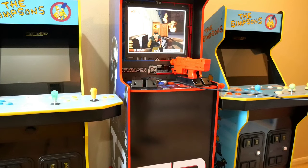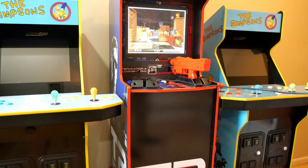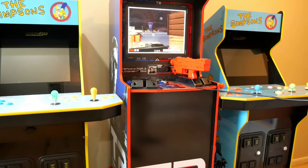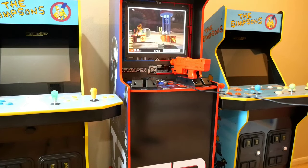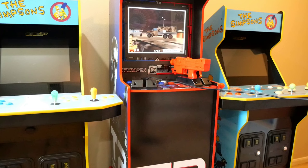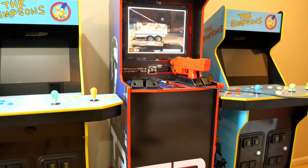If you've noticed that I'm playing Area 51 and not T2 and you'd like to learn more, you can also find the link to that video in those same areas. I'd like to say that this mod is very easy to do, it makes the cab look great, and it keeps the cables out of the way. For those of you who are still here, thank you for checking out the video. I hope you enjoyed it and found it informative. If you did, please remember to like this video and maybe share it with a friend or on your social media. If you've not done so yet, please consider subscribing to the channel. All of these are only small clicks of the mouse for you, but to this small channel those small clicks mean the world. Thank you.